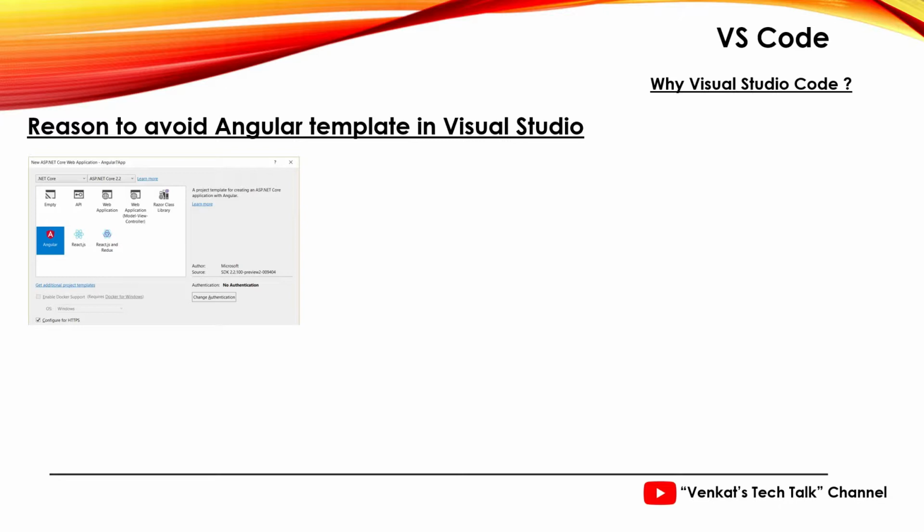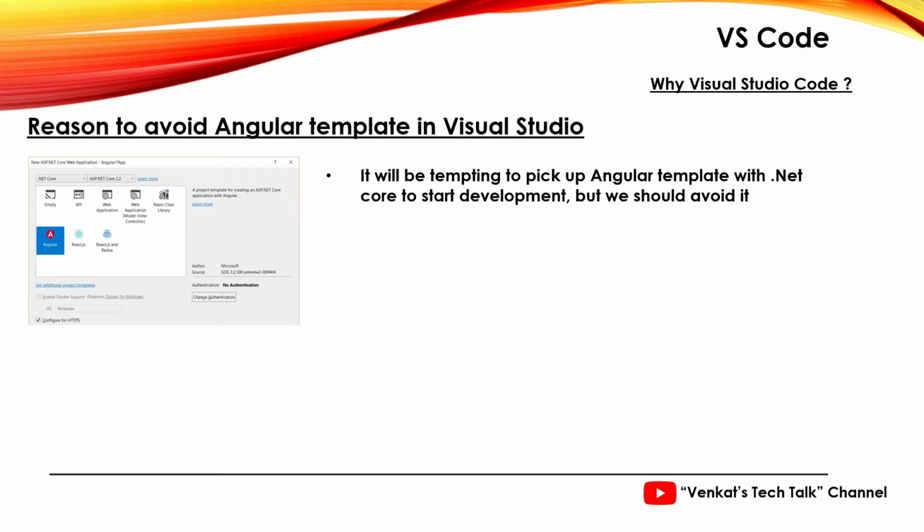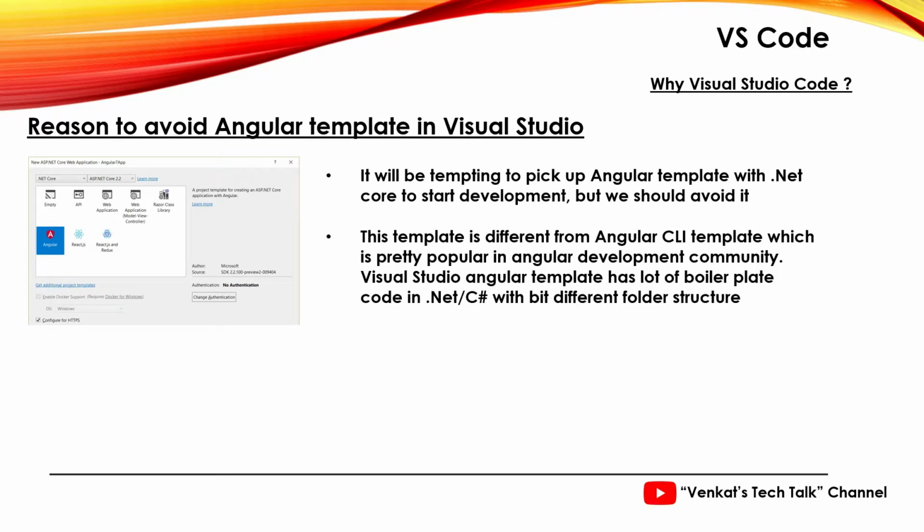I need to stick with the CLI template. Even if we use Visual Studio, if for any reason we want to stick with Visual Studio, we can still use the Angular CLI template with Visual Studio. So that is one reason we don't want to use this Angular template. I'm not sure, hopefully in the future, it will change a bit to have a complete CLI based template to work with Visual Studio.